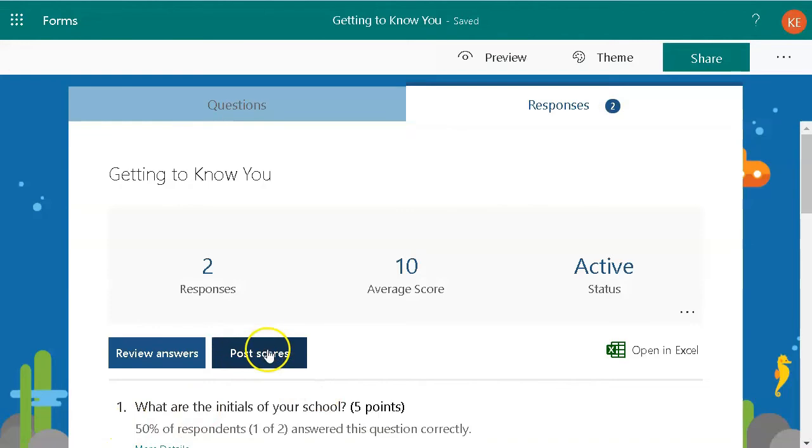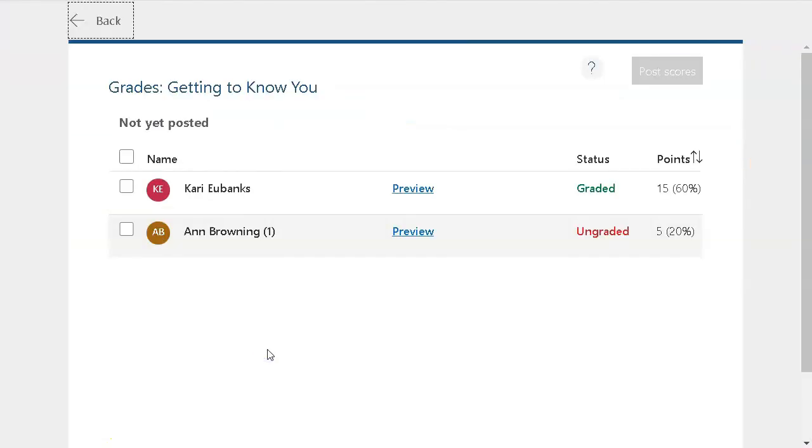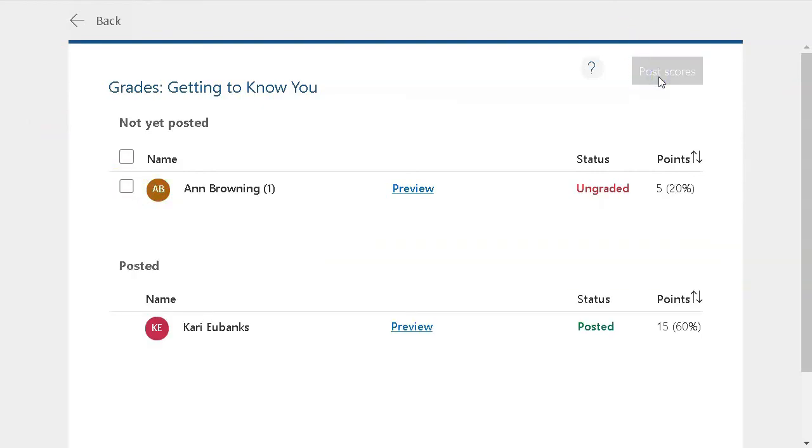And then, of course, when you click on Post Scores, notice that it says that I haven't finished grading this one, so it tells me that I need to go in there and do that. But I can click on these. Let's say I know that one's done, so I can go ahead and click Post Score on that one, and it is posted, and it'll show you down here that this one has been posted. This one I've got to go in and grade before I am able to post it.